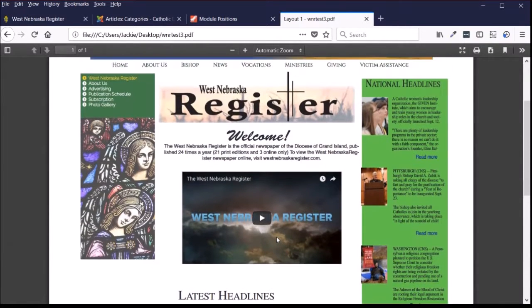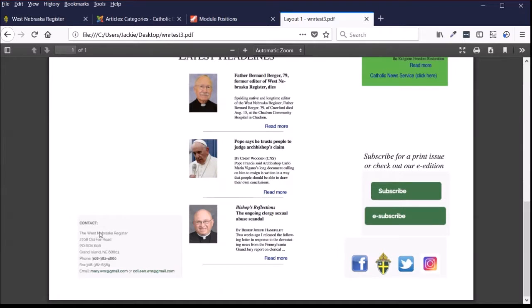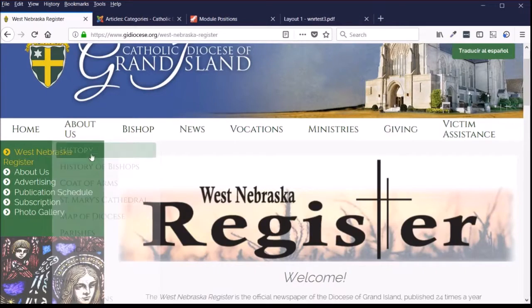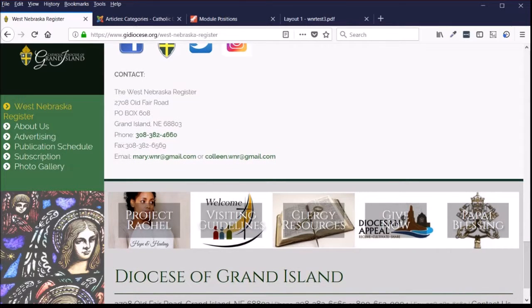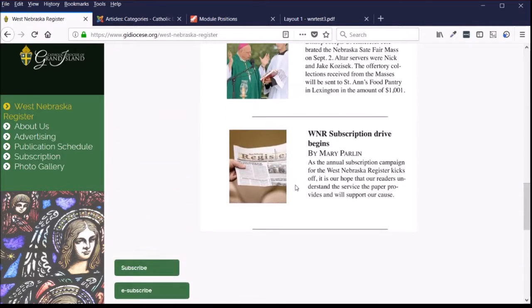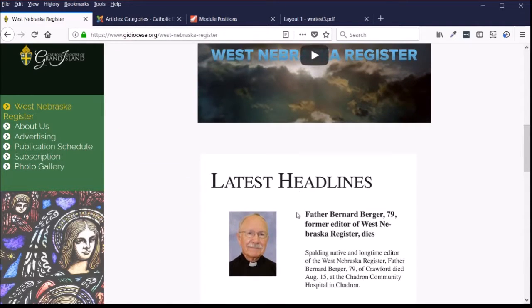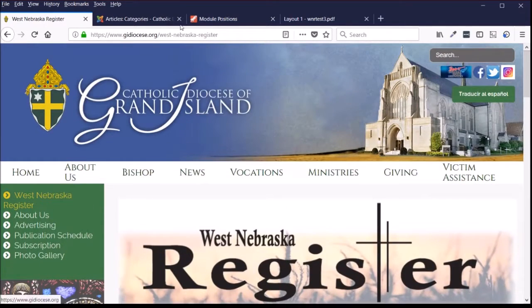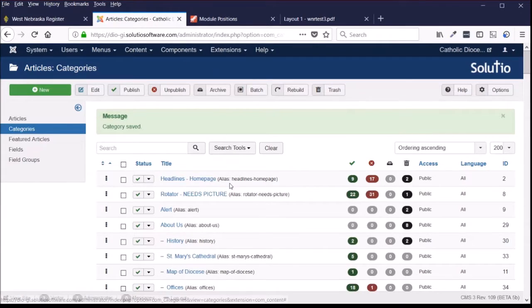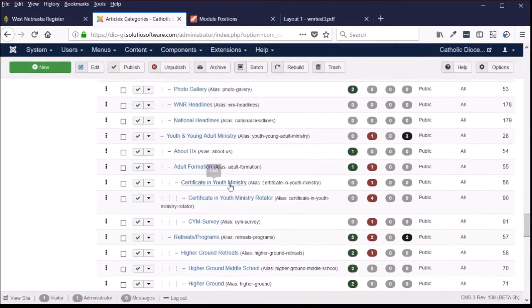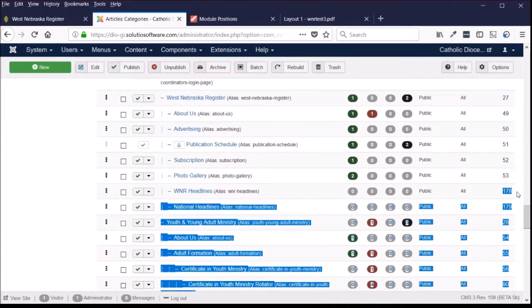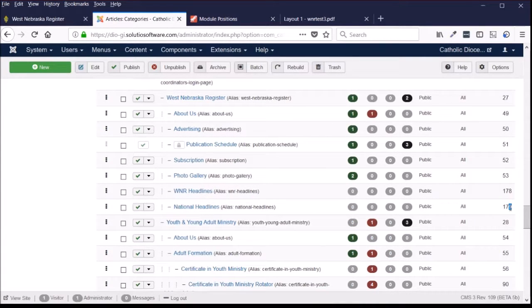I'm not certain we can get the contact down there on the left-hand side of the side panel, but we can try. Getting it to stay at the bottom would take some coding, I'm pretty sure. Hey, that looks pretty good. Now I need to take note of what those category ID numbers are. Right here on the right-hand side, 178 and 179, and I'm just going to write those down on a piece of paper in front of me.